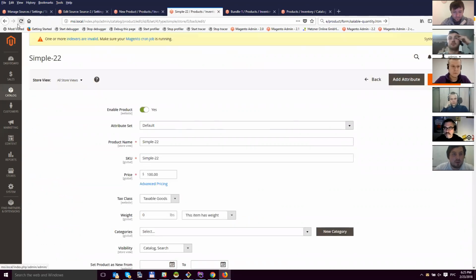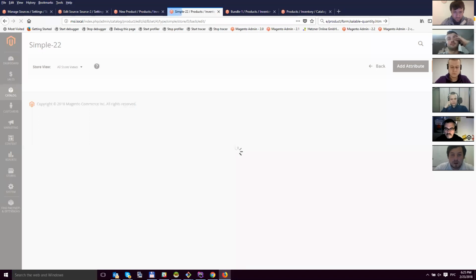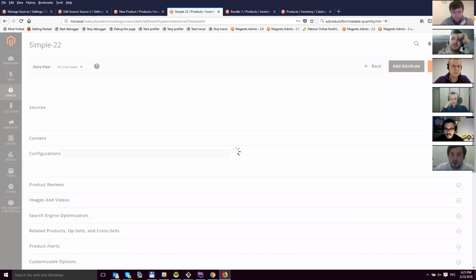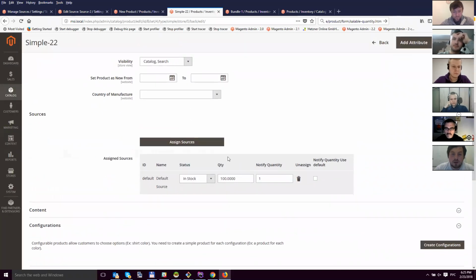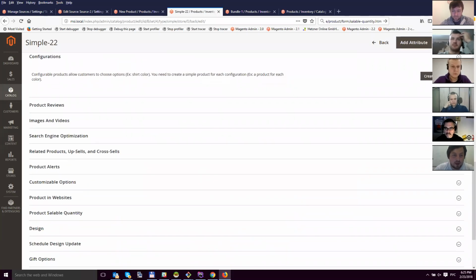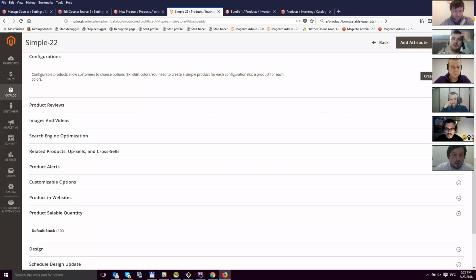Open the created product. And we can see that in a multi-source system, we need to manage our source items via dynamic rows blocks. Also, we have product saleable quantity information.